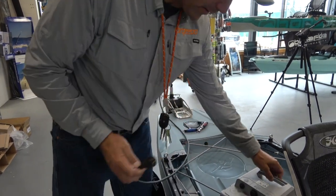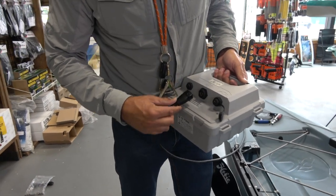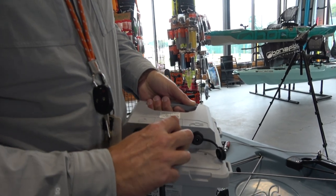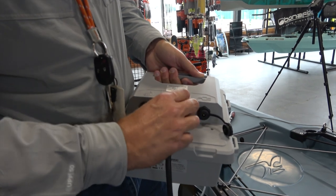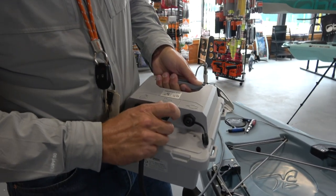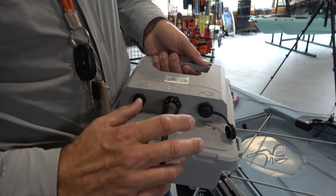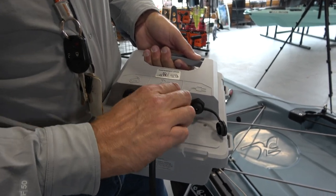But the most important thing is that when these pins go in there, that they seat very nicely and they connect. When you turn this, it shouldn't be hard to turn. If it is, that means you haven't seated it properly. It should be very easy. That's easy. When I first tried it, there was resistance. If there's resistance, stop, reseat the plug, and continue. But it's very easy here.